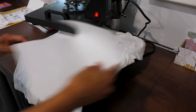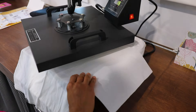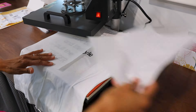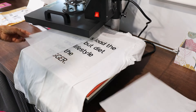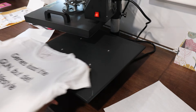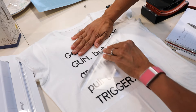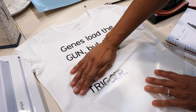You do have to use a piece of Teflon paper to cover the design, and make sure you're following the recommendations for whatever material you're using in terms of how long to heat press. For cotton, 15 seconds is appropriate — I did find I had to do a couple of 15-second presses because some lettering hadn't adhered. Something very important: make sure you know whether your heat transfer is a hot peel or a cold peel. This was a cold peel, so I had to let it sit about two or three minutes before pulling it off. If you pull it off while still hot, the letters start coming off.